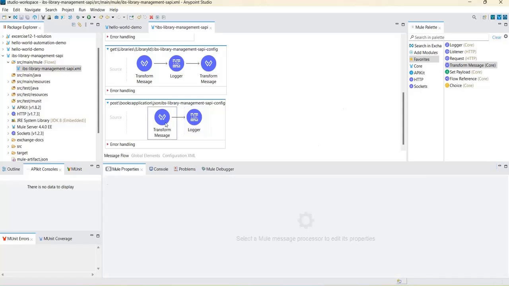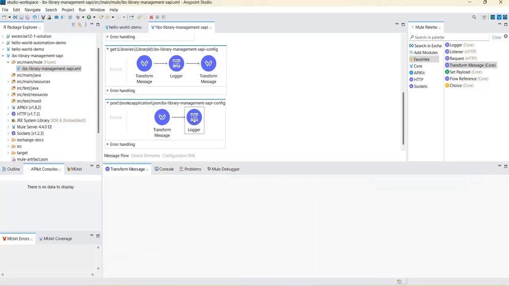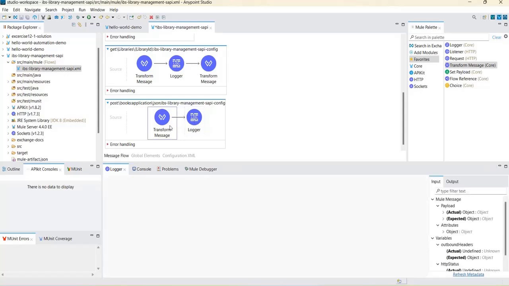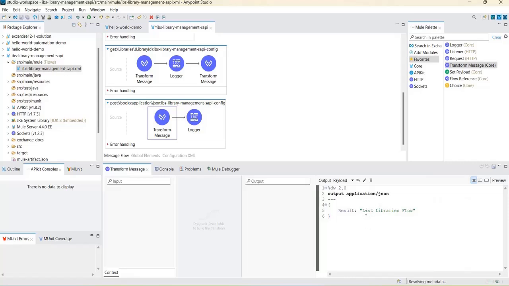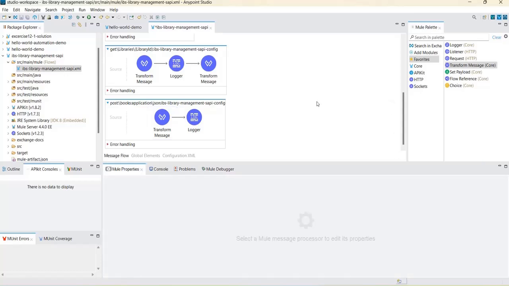I'll show you what are the best practices we are going to follow in our implementation as well. But remember, this is not the best practice and this is not the suggestible way to add hashes. Okay, I'll show you why I have added. I'll tell you. Okay, so this is to create new book. Okay, let's save this as of now.